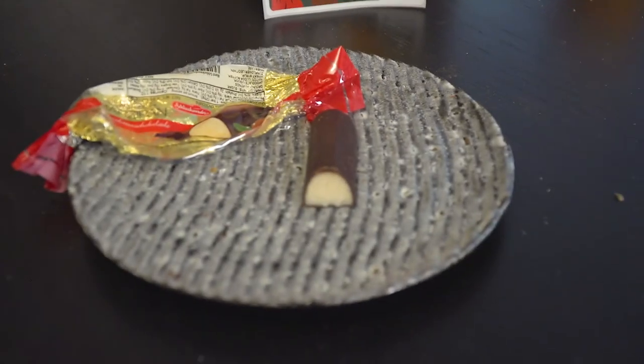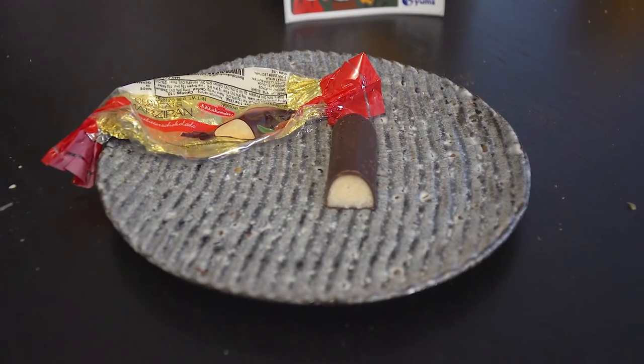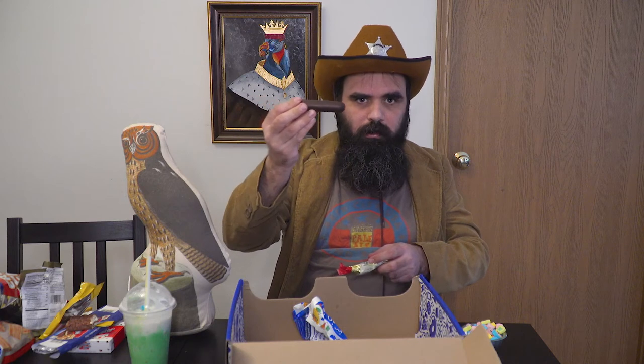More marzipan, flavor of the day. Not much to say. Dark chocolate, little submarine. Very good. Dark chocolate, nice, simple marzipan. I think these were a little more subtle and open, and this is more the kind of marzipan that's just kind of gritty. This is fine, and this is coarse, but they both have their moments and their places.